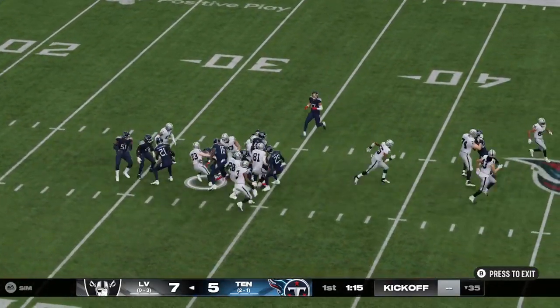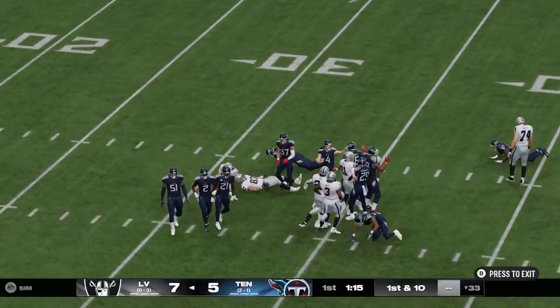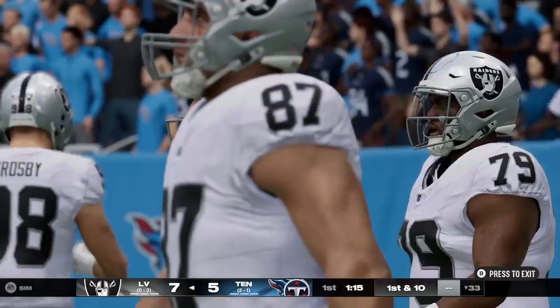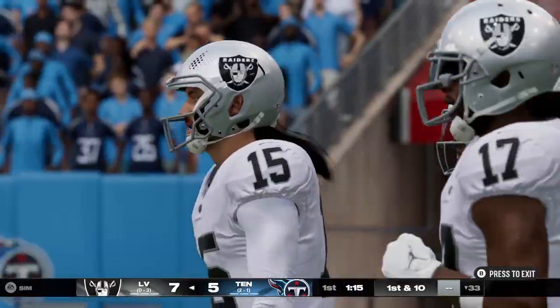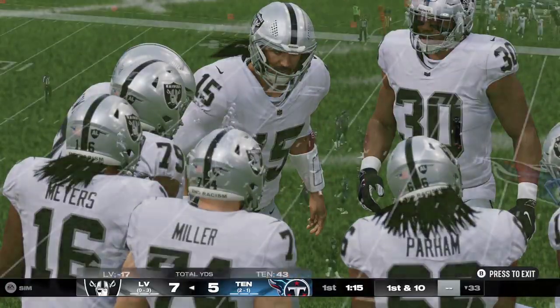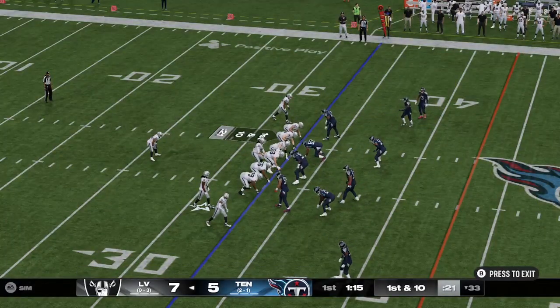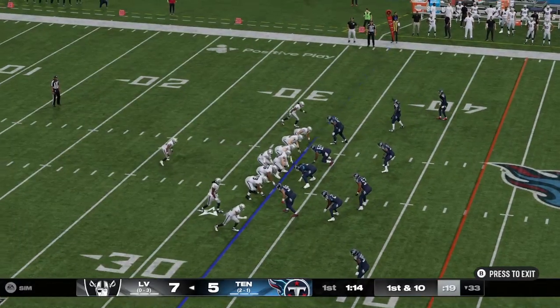Oh, a dangerous return man showing it here. And a good effort on the return there. Gets him across the 30, up to the 33. So here are the Raiders now to take over. They are trying to snap that 3-game losing streak. On top so far with the football here, 1st and 10.